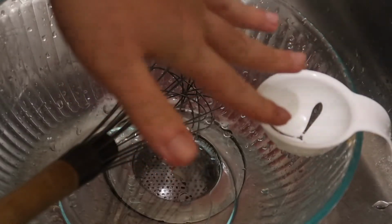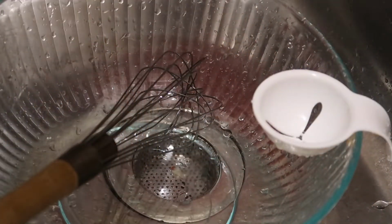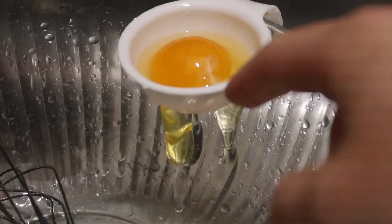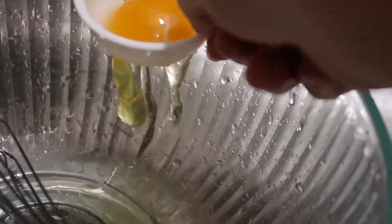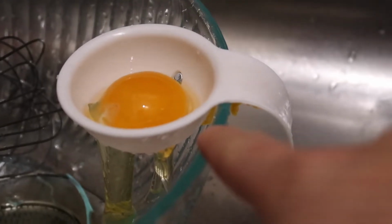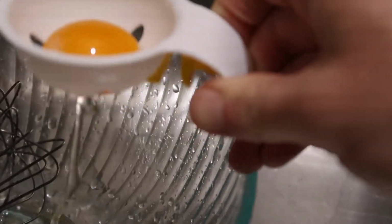Alright, so here we have the egg separator right here. We're just going to crack some eggs onto here to separate it. We don't really need to separate it, but I'm just going to show you what it looks like right now. So let's crack the egg first. Alright, so you just want to crack it right on top, just like that. You might have to shake it a little bit so it can go down. But you can see that the egg yolk is on top and the egg white's just hanging there, waiting to drop down. But you can see that the side part right here is holding pretty well, so that grip is working really nicely. If you want to shake it a little bit harder like that, just to separate it.